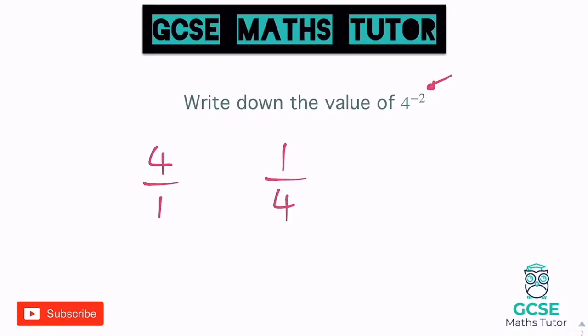So when we're squaring a fraction, we are just going to square it like we would a normal number, except we're going to square the top and we're going to square the bottom. So the square of 1, 1 squared, 1 times 1 is still 1, and the square of 4, 4 times 4 is 16. So there's our final answer, 1 over 16. So a negative power flips it over, the number is just a normal power.